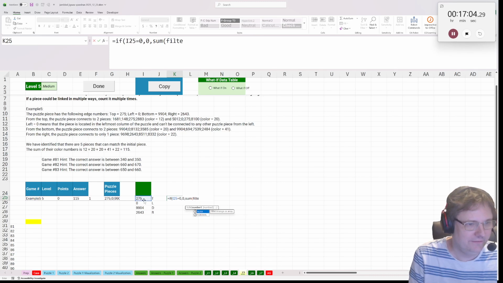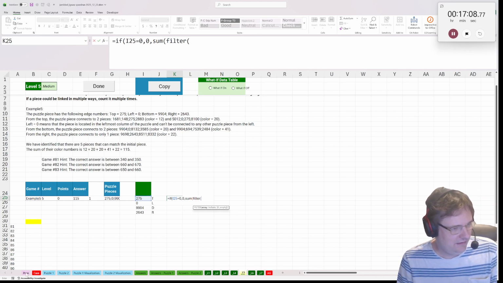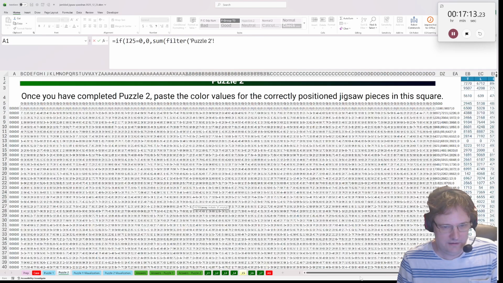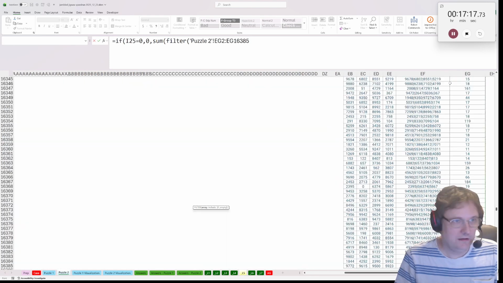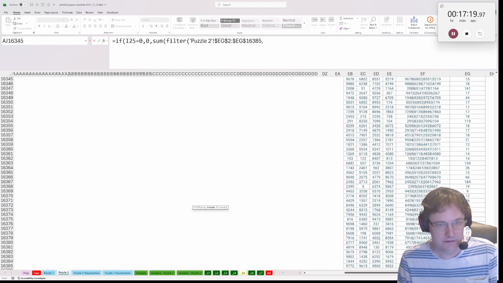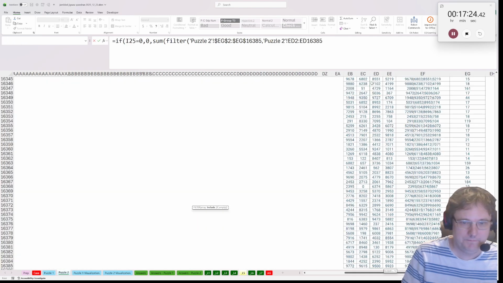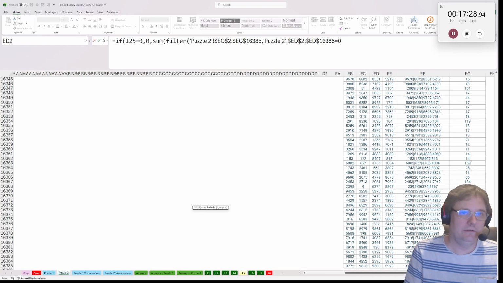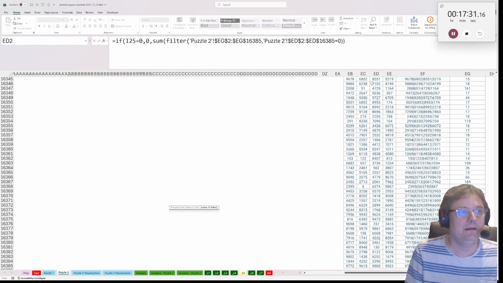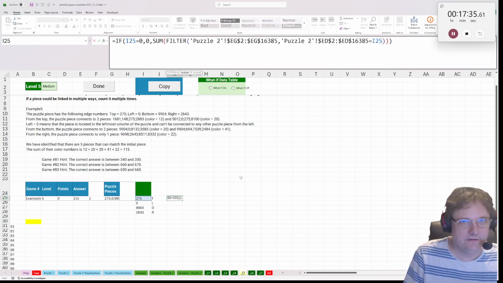Otherwise, sum of the filter of the colors, right? So of the colors where I'm on the top, right? So I've got to do the bottom like that equals, I'll just put 0 for now, but it's not 0. It is actually this, right?